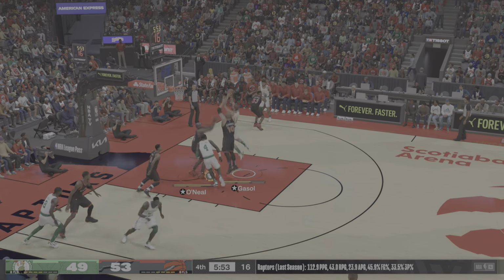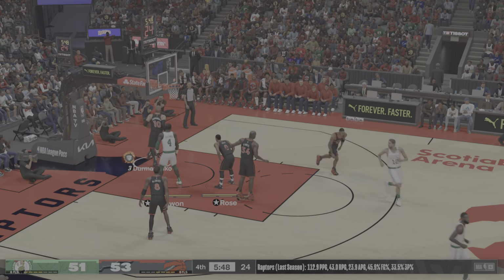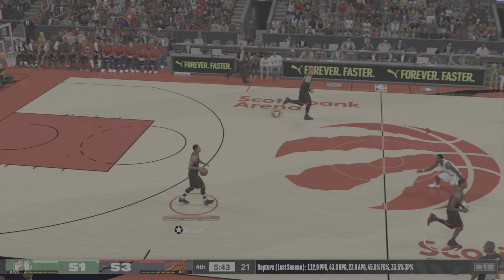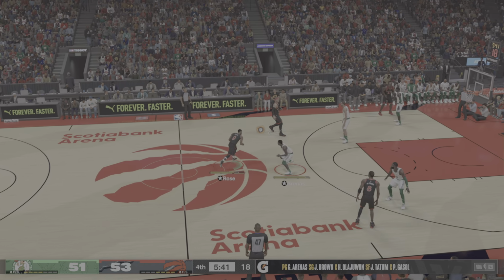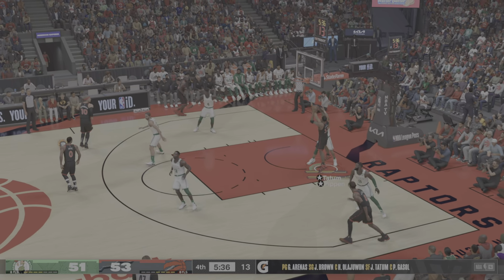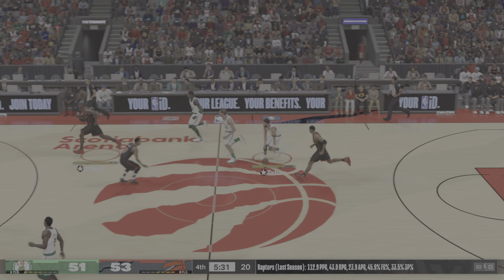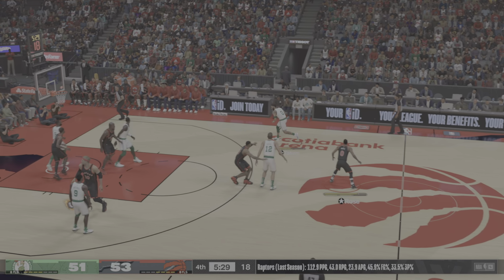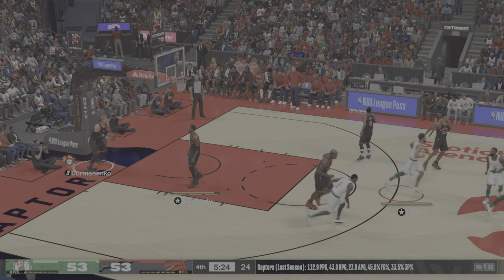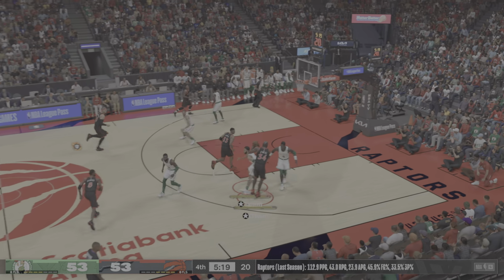And with three quarters behind us, we start the fourth quarter in what is still anybody's ballgame. And a look at the five for the Celtics to start the fourth quarter. The talented wing pair of Brown and Tatum. Olajuwon is out there with Gasol. And it's Arenas in at the point guard. Here's Pippen. And Tatum pulls it down. Doesn't register as a block, but he did everything you want defending that shot. You know what he did? He timed it well and did a good job of contesting without committing the foul.